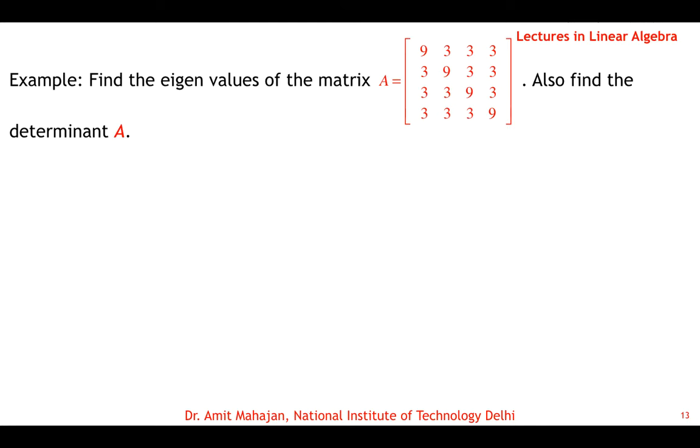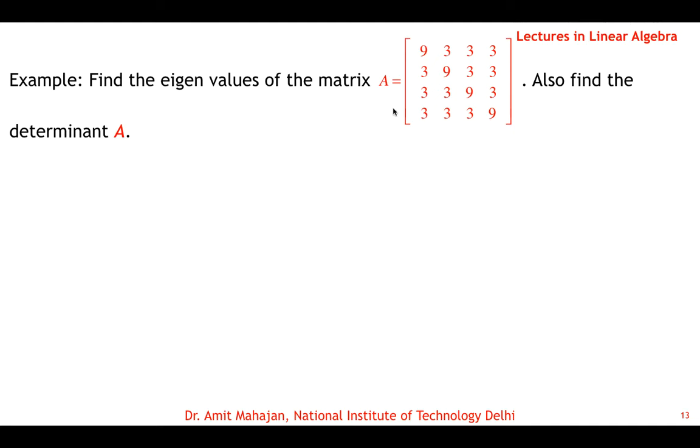The second example that I'm going to take is to find the eigenvalues of the matrix, where the matrix is given this, and also find the determinant of this matrix A. So now the matrix is such that the diagonal elements are same and non-diagonal elements are also equal, but a different scalar. If you are given a numerical of this form, then we can easily use one property that if lambda is an eigenvalue of A, then lambda plus c is an eigenvalue of A plus cI.